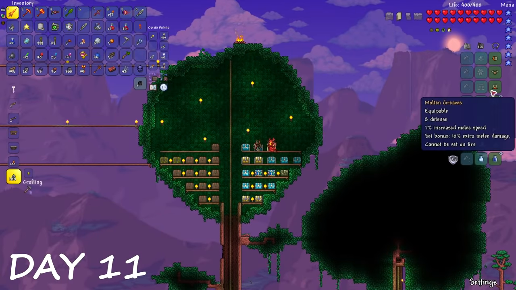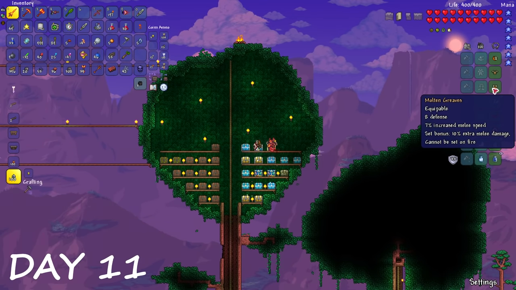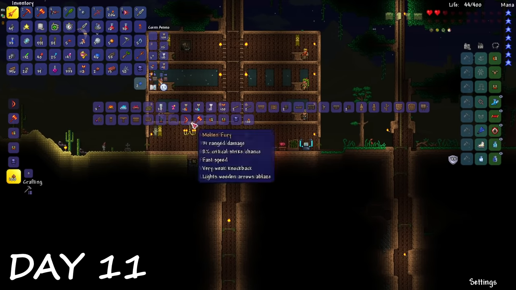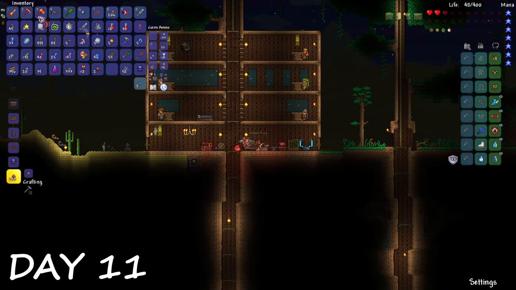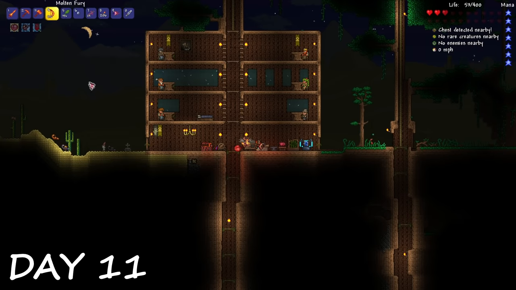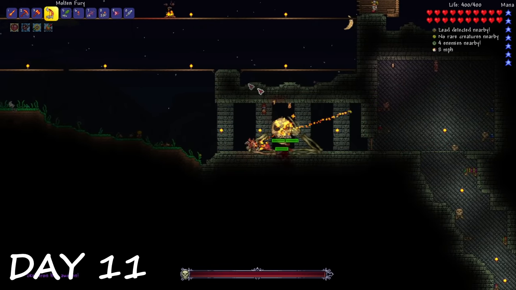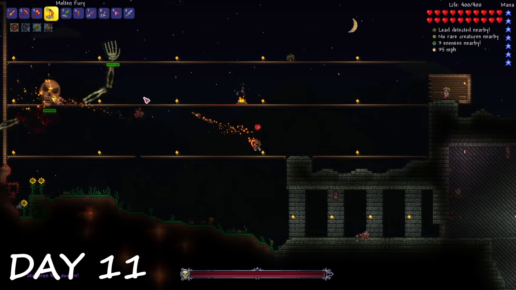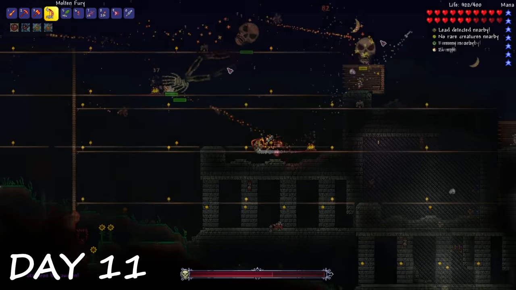After returning home, I made the full molten armor set that gave a really nice armor boost, along with some molten weapons and tools. With all the new upgrades I had, I attempted to fight Skeletron again. The fight was going really well, and this time I was able to kill both its arms.